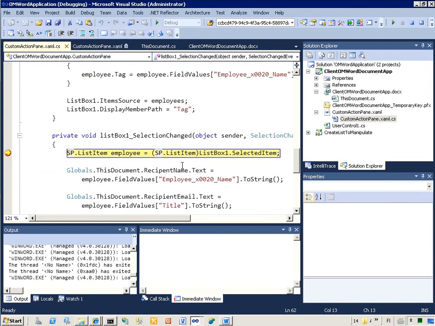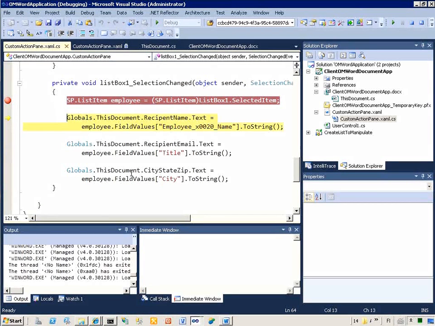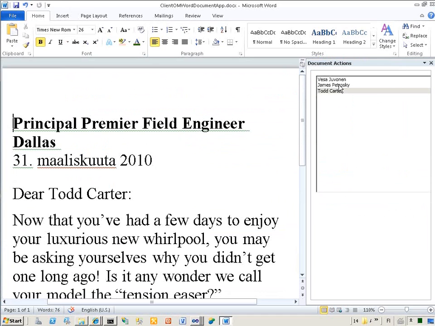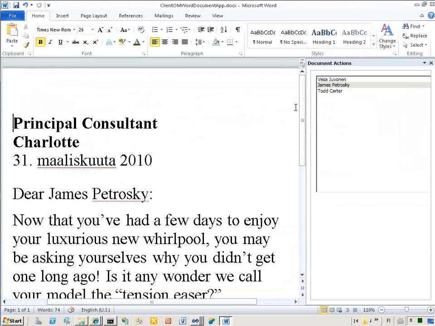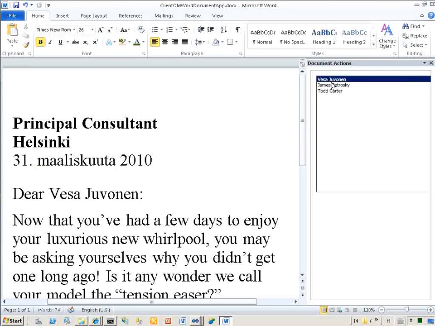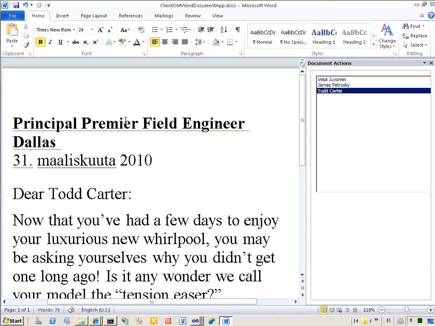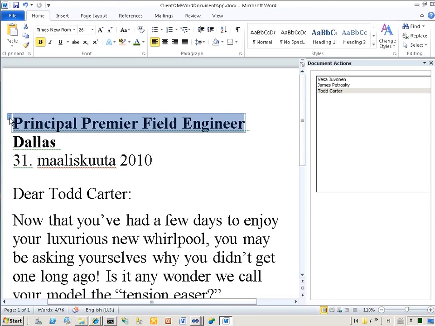So whenever we select one of the items, we are accessing the information and filling up the employee name, title field and a city field. Which basically means that we are updating the document information based on the selection and items which we have within the intranet. So we can really easily create the document, save this document, and since these are marked elements, quick parts within the Word documents, they are named elements, we're able to access those from our custom code as well.